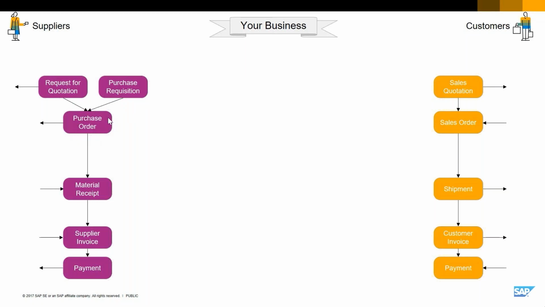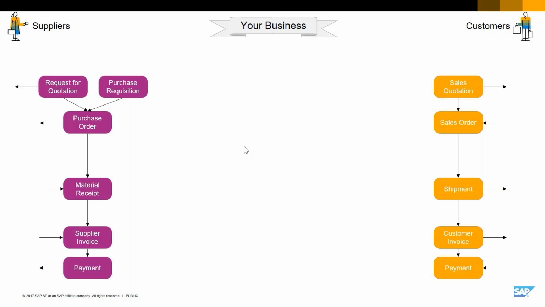The vendor then supplies the material to you. You will receive the materials in your business. Along with the material, the vendor will also send you the invoice, and for that invoice you will make the payment. This is a simple vendor process. Whenever you want to purchase raw material, you create a request for quotation or purchase order directly. You get the materials from the vendor, the vendor sends the invoice, and you make the payment towards that invoice. This is a simple process.